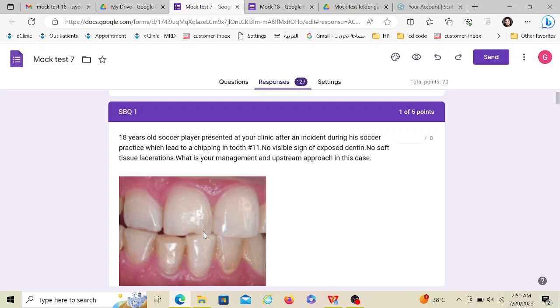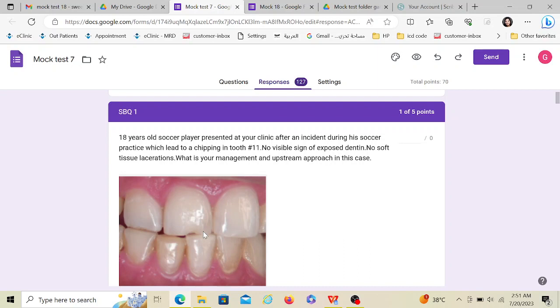Even in my clinic, if any patient comes with a pre-existing injury, I always take an intraoral picture and keep it in my records because you don't want the patient to ever point a finger at you. Doctor, did you cause it? Because even he may not be aware that there is some injury inside. And if he accidentally observes and says, after my dental appointment, this was caused, then you have proof. No, it was there beforehand. You understand?